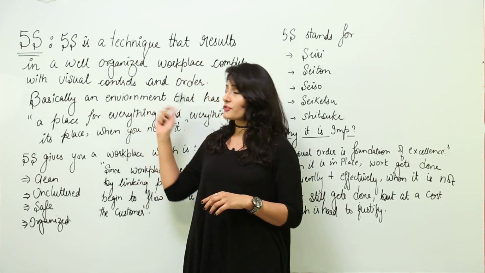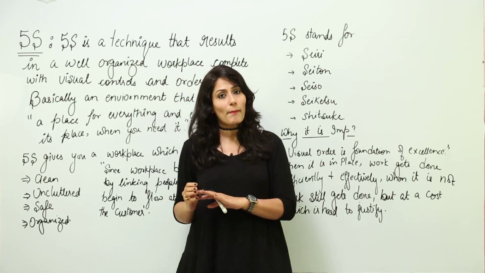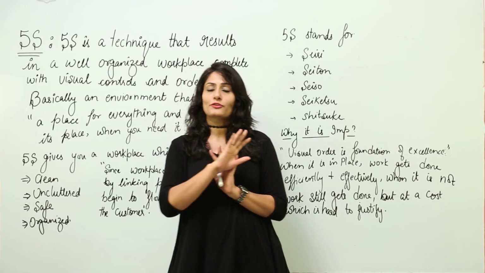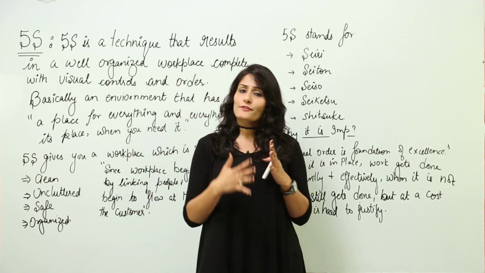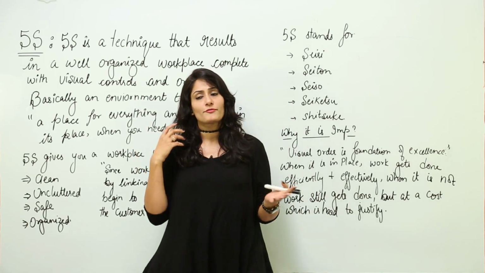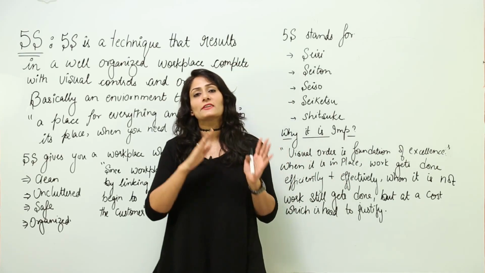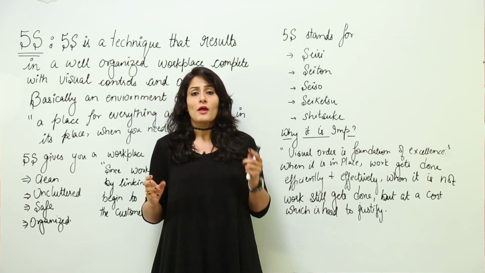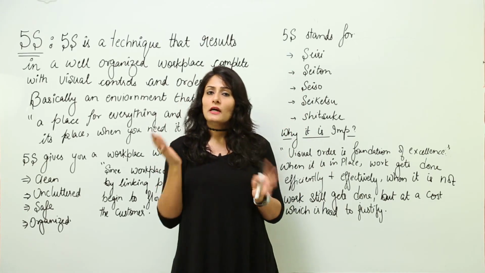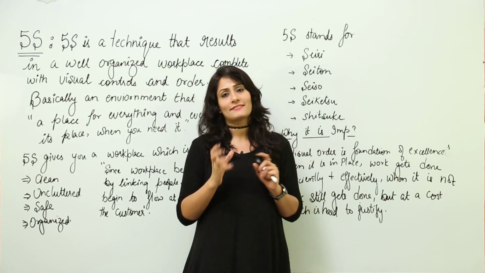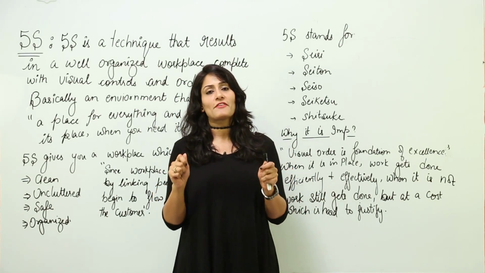When I take up this 5S tool, as I did with the 5W2H method, I will be taking it in 3 or 4 parts. The first one would be what 5S basically is, or 6S as some people say: its definition, its benefits or uses, etc. Then in the second part I will take up the complete detailed implementation of this 5S tool, where we would be using forms, etc., and you will know how to implement this tool. In the third part I would be discussing red tag, etc., so that after you go through this lecture, you would be able to implement 5S in whatever you are doing, right?